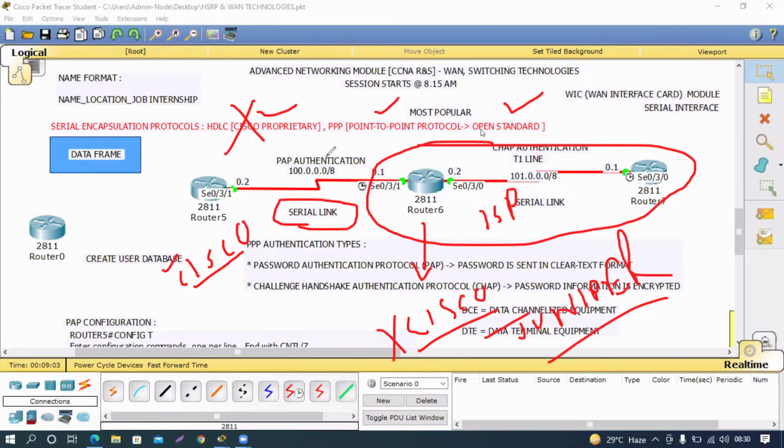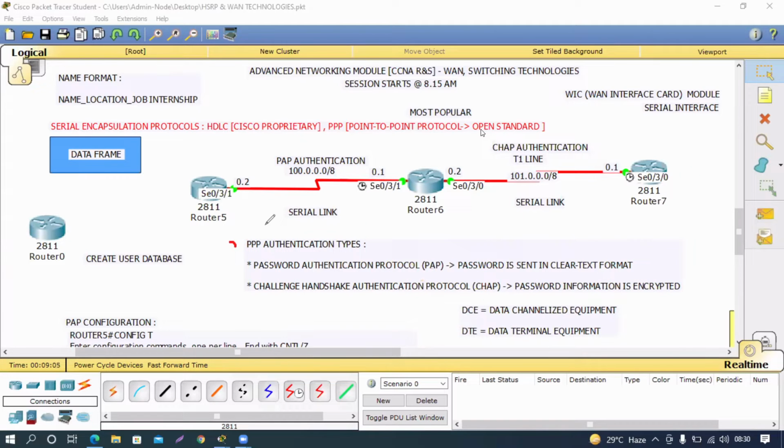So PPP is the most used encapsulation protocol over a serial link, okay, because it gives us security-related features like authentication. When we are using authentication, we get two types of authentication in PPP. One is called PAP and one is called CHAP.